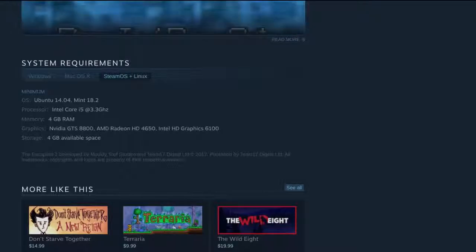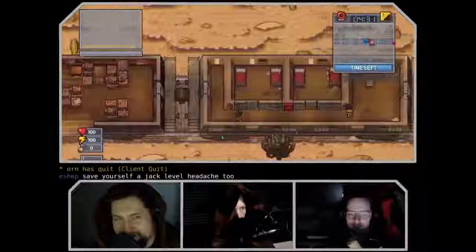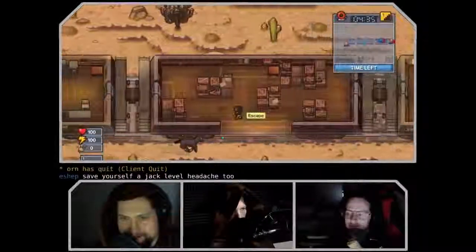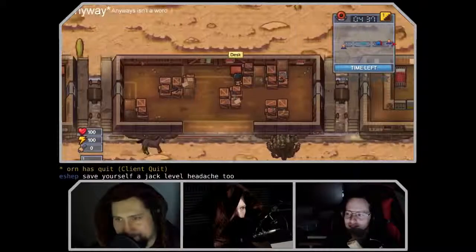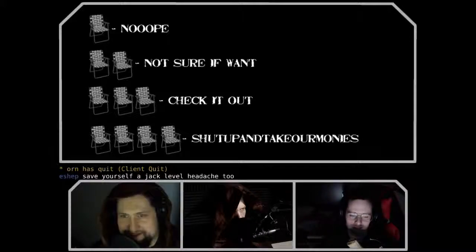The devs did send us some keys, so thank you very much for that. We're going to give it the chair QAsition. What is it? It's where we take a look at a game. We got the three of us. We're very different people. We have different opinions on what we consider a good game. And yeah, we talk about it. We do a little QA that maybe the devs should have done before releasing it. And then we give you a final score based on these chairs.